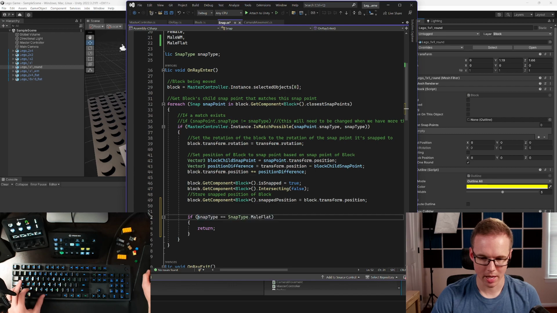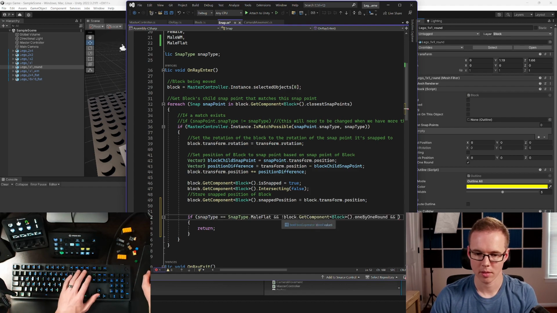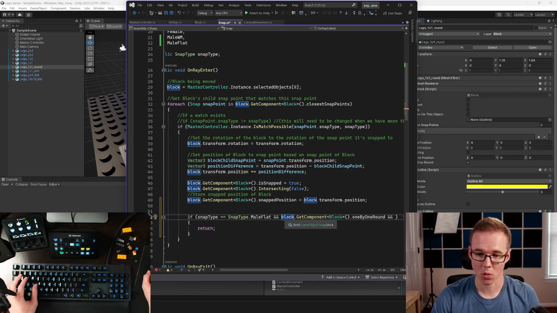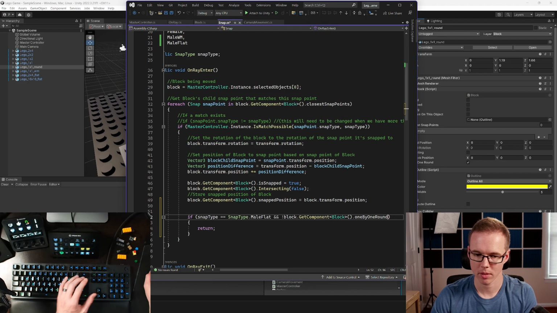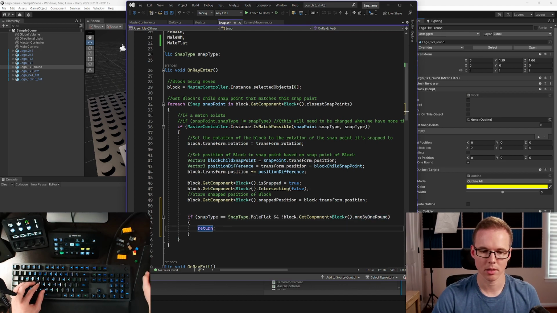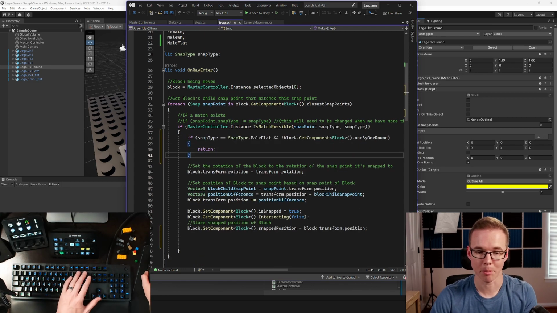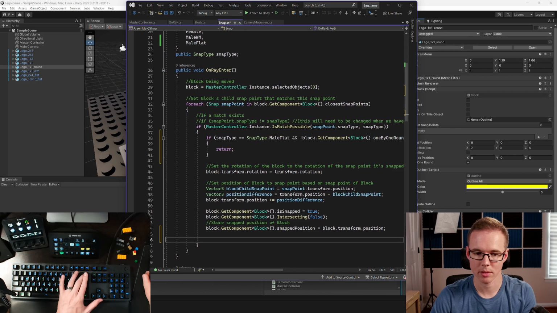First, if the snap type is a male flat, and the block is not a 1x1 round, then return. That will make it so that only 1x1 rounds can connect to male flat. I should put that at the beginning. I believe that will do it.